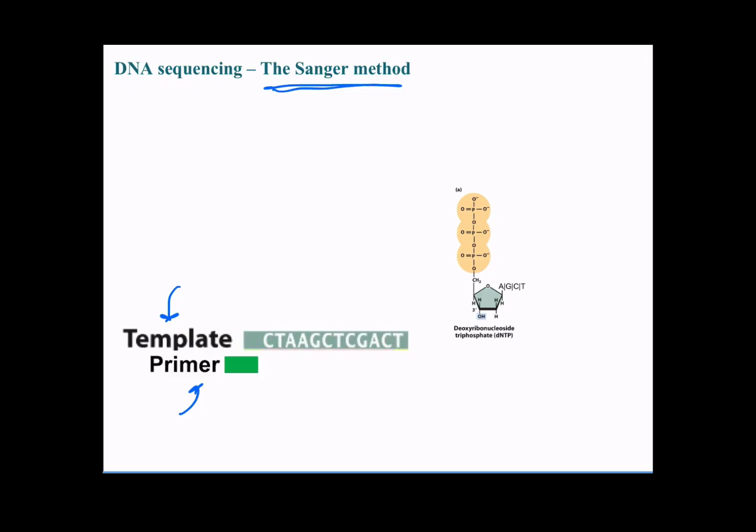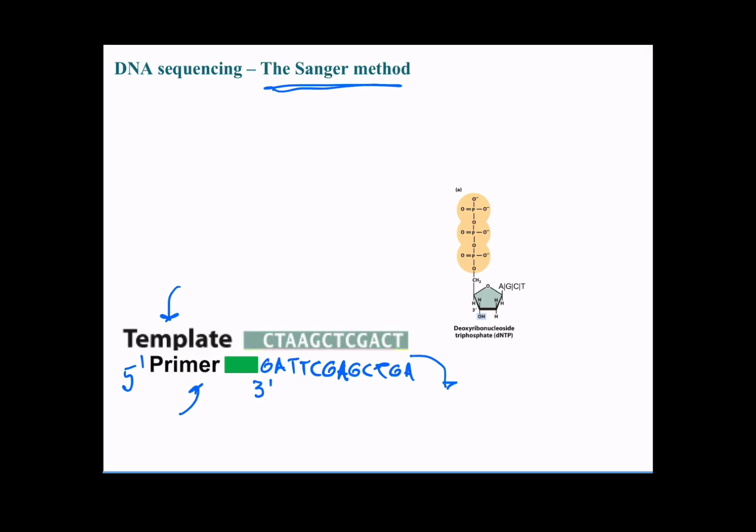So assuming that we have this template sequence, given the sequence that you see on the screen, and we have a primer that, I didn't write it out here, but let's say that it's 5' to 3', meaning the right polarity, the right orientation, you would expect, in the presence of the dNTPs, DNA polymerase to start writing the complementary DNA strand to the template. In this case, it would be G, A, T, T, C, G, A, G, C, T, G, A. Right? And then when it gets to the end of that template sequence, we know that DNA polymerase will simply fall off and DNA synthesis ended.